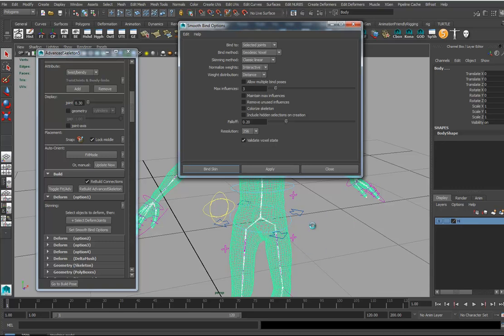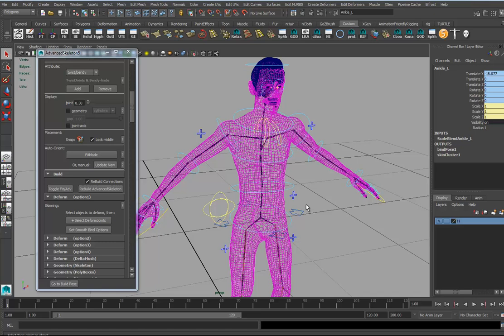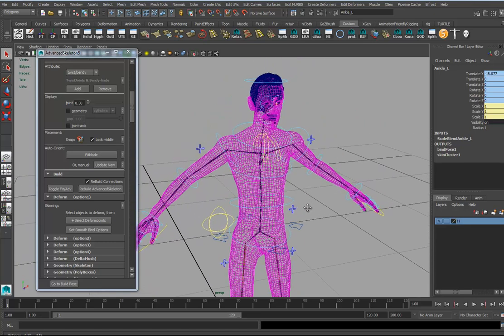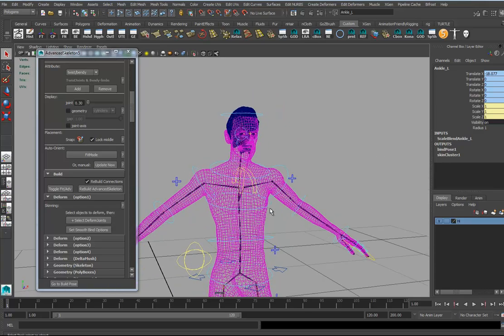I noticed the geodesic voxel takes a bit longer to calculate, and I'm at 25%. Maybe this wasn't a smart idea. I didn't check the student's model to see if... No, good. Everything's fine. Okay, so I didn't check to see if it was airtight. Usually works better if it's airtight.